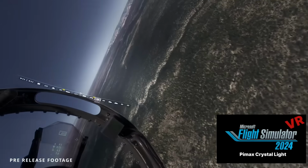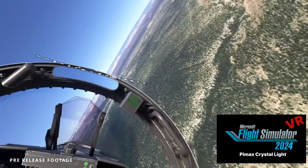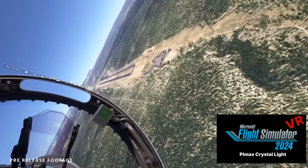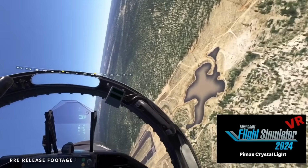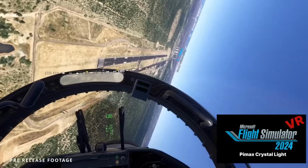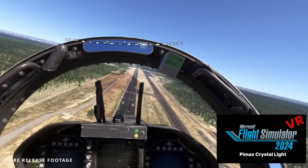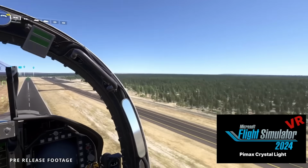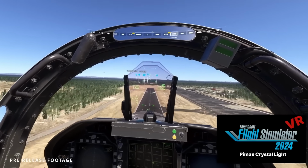I think it's going to be more important this time than ever before, because so much of the data of the sim, whether it's AI traffic, whether it's possibly even your airports and aircraft, all of the scenery, the autogen, it's all going to be streamed from the cloud. And there is the next issue that I'm worried about. As you know, with any online sim game, whatever you want to call it, you are at the mercy of the servers.